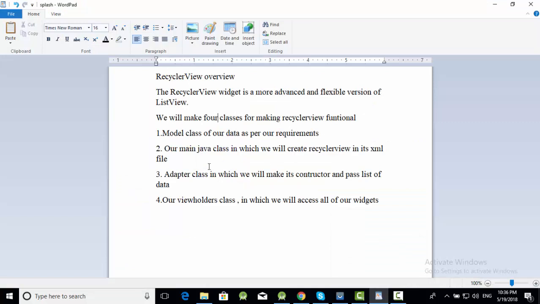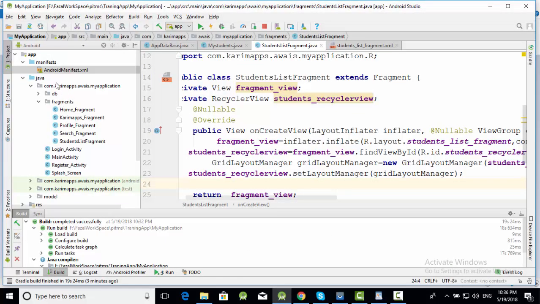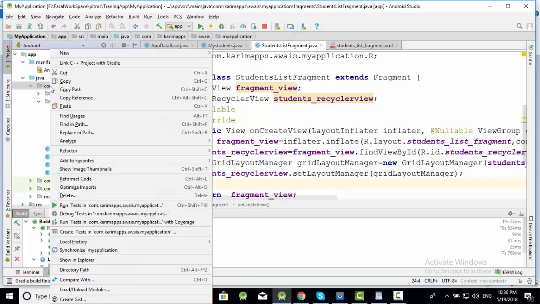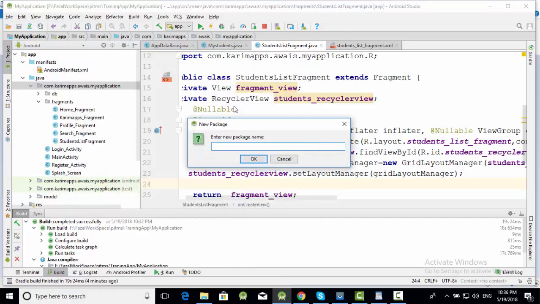Now we have to create our third class, the adapter class, in which we will make its constructor and pass a list of data. Go to your project and make here a new package named adapters.